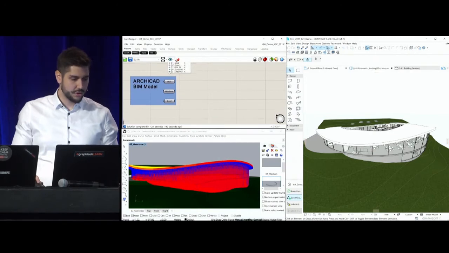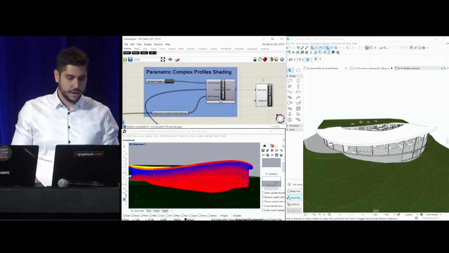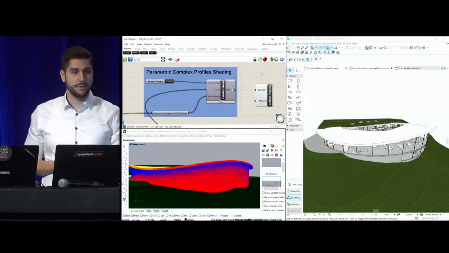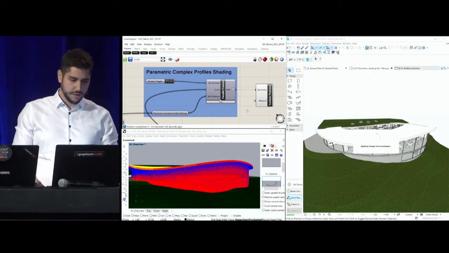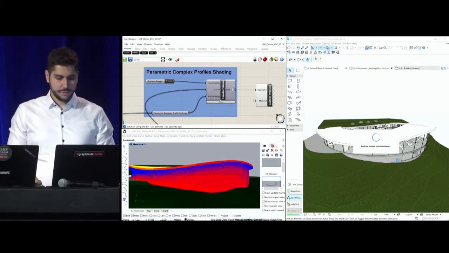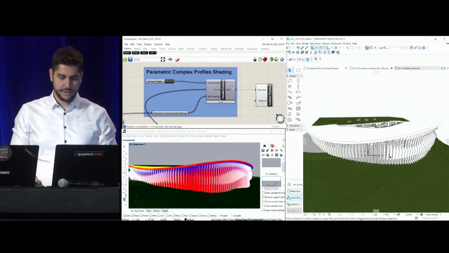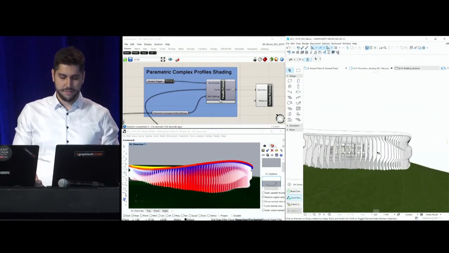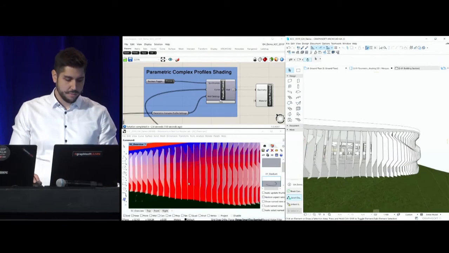Let's bring in those geometries and see how it affects the performance of our building. Once the geometry is loaded into ARCHICAD, as you can see, it's nicely waving through my facade.